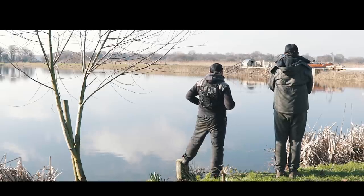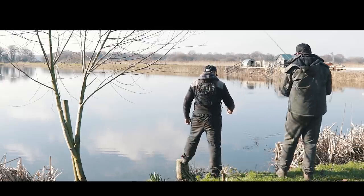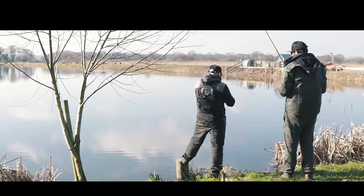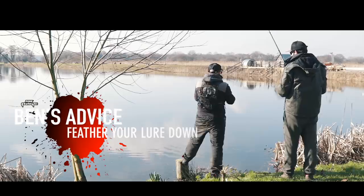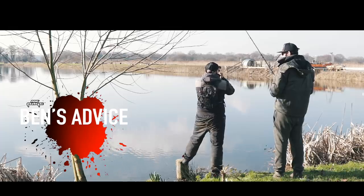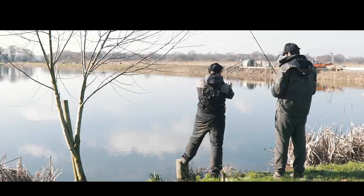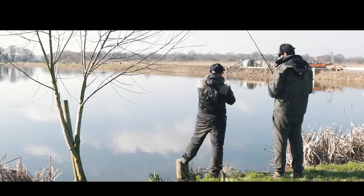Keep the rod higher? No. Swing it to me, I think the lure's twisted over. So you need to nearly feather it so it doesn't go like that. It's like when you hit the clip when you're carp fishing: it goes bam and bounces back, and if the hooks come free, it can snag on its own tail or go around the trace.